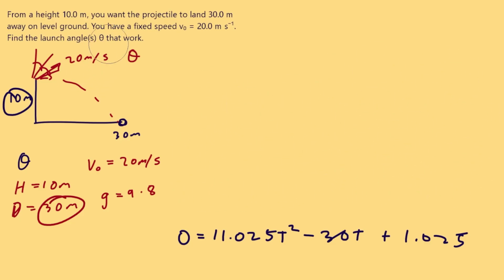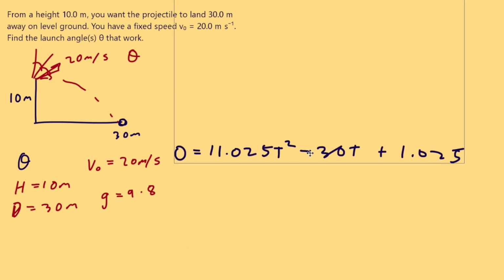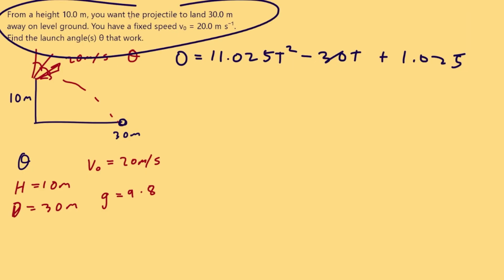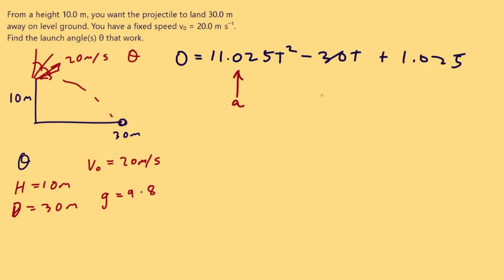We are now ready to put it into the quadratic formula to solve for our angle. If you're still following the algebra, that's impressive. And this is what's going to set you apart when it comes to solving problems. If you can solve this, you can solve any problem that's easier than this when it comes to projectiles being launched from a certain height. So in quadratic terms, this is A, this is B, and that is C.